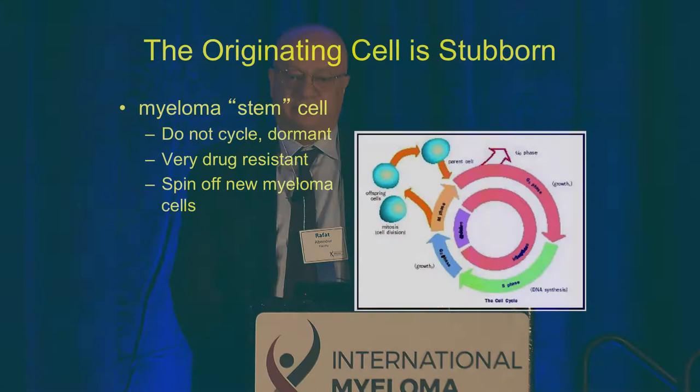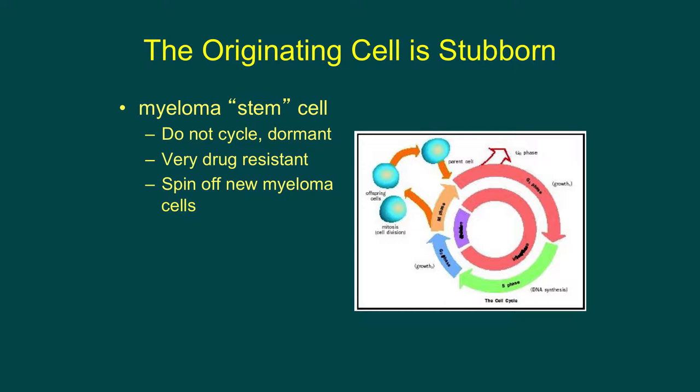In the old days, we just focused on what we call alkylating agents, cytotoxic agents, melphalan or Cytoxan, cyclophosphamide, to kill the evil cells, but we didn't really focus on cleaning the neighborhood where the cells live. The other thing is that the first cell that produced myeloma is just sitting inside the bone marrow, and sometimes it doesn't multiply. It sits quiet, and eventually over time, it will produce a new generation of myeloma cells. These quiet cells are very hard to eradicate, and that's why we need to be clever in finding a combination that will get rid of these cells, and by doing so, we probably start curing patients.